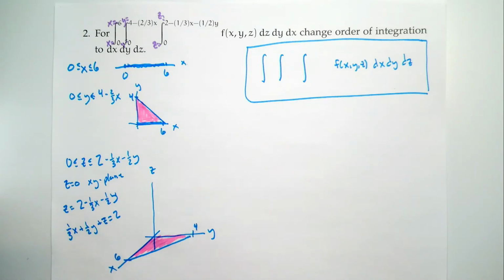Divide by 2. Now, you're probably thinking, that doesn't sound like a good answer. Well, hold on, there's more to the answer. So, 1/6 x plus 1/4 y plus 1/2 z equals 1. Now, what's going on here? Well, if you're going to draw a plane, you just need to know 3 points. So what I'm going to figure out is, where do I hit the 3 axes? Because if I know where I hit the 3 axes, that's 3 points, and life is good.